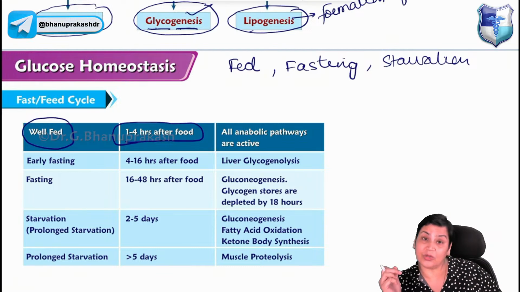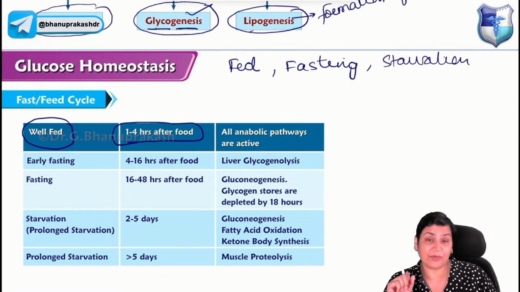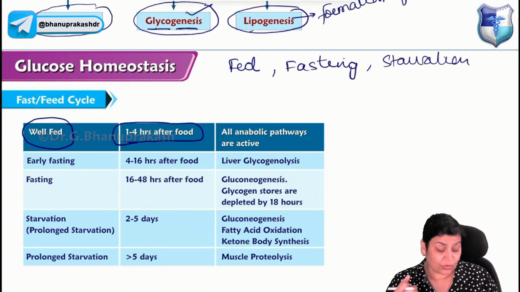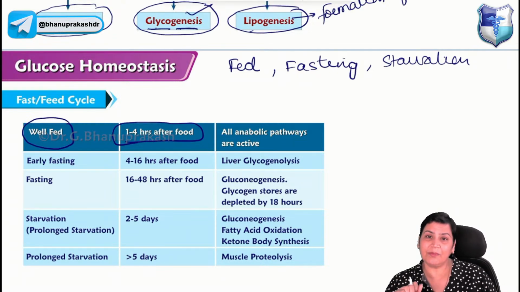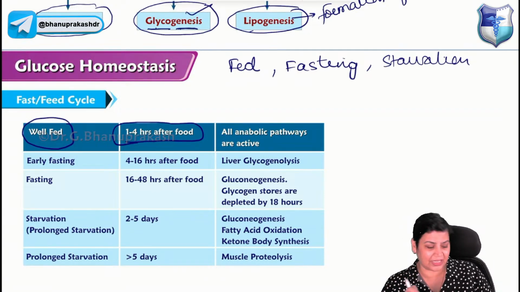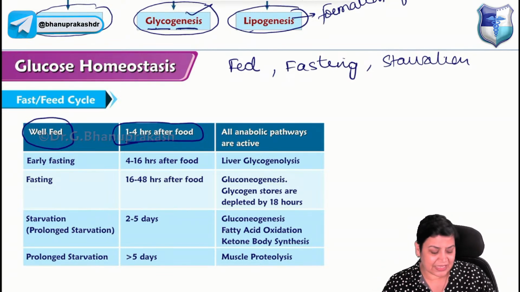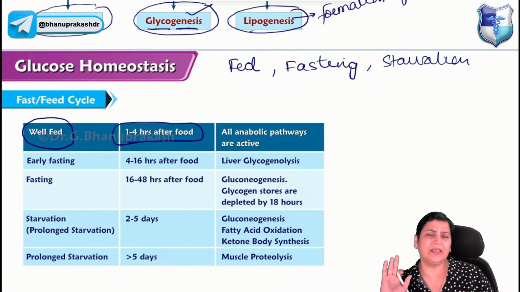Yes, for FMG students also, this is very, very important, because in FMG, straightforward questions are asked, these are the basics. In FMG, the questions will come like: the rate limiting enzyme of glycogenesis, the rate limiting enzyme of glycogenolysis, fed state, fasting state, ketone bodies. These are the questions which are asked, which we will be discussing now. So for FMG students, it is equally important. For NEET PG students also, the subject remains the same. Biochemistry will be the same, whether it is for physiotherapists or nursing students. The only thing is that the syllabus varies. But these are the general topics which are covered in all the medical disciplines.